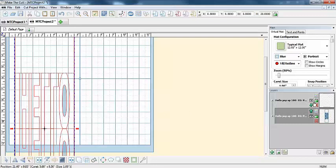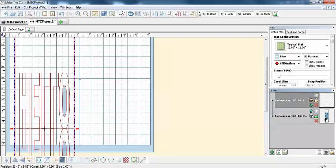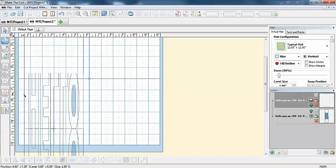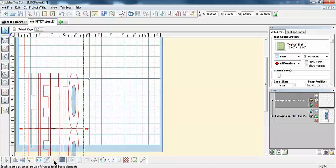Now just lock this and turn this one off for the moment. We want to node edit here. Node edit. And we're going to take away this one, delete this one, delete that one, and the two below there, because that stops at the score line. Then we're going to go back to here, select all, and we're going to go break apart.